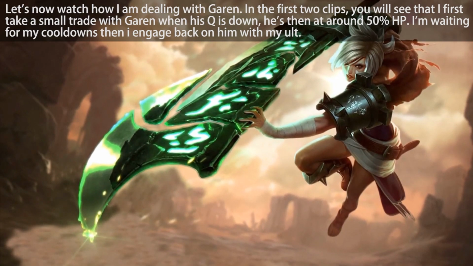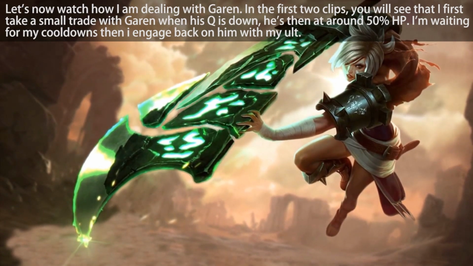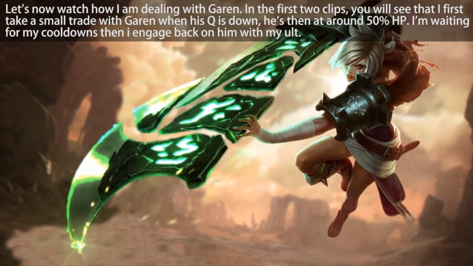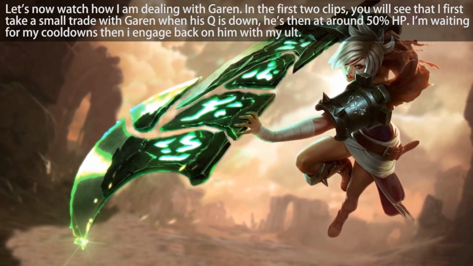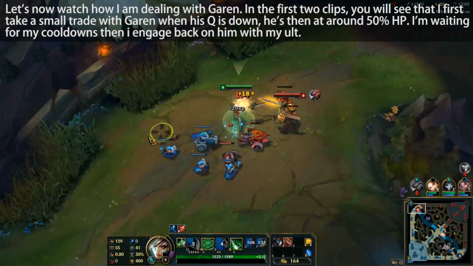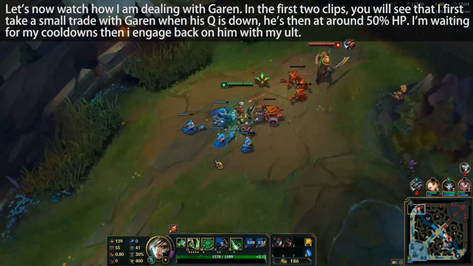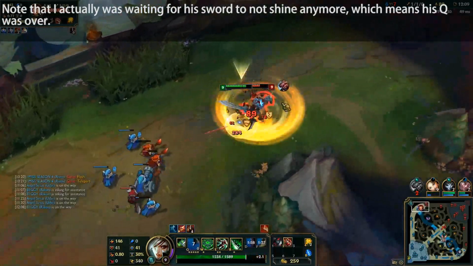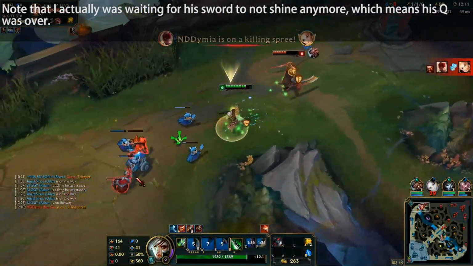Let's now watch how I am dealing with Garen. In the first two clips, you will see that I first take a small trade with Garen when his Q is down. He is then at around 50% HP. I'm waiting for my cooldowns, then I engage back on him with my ult. Note that I was actually waiting for his sword to not shine anymore, which means his Q was over.